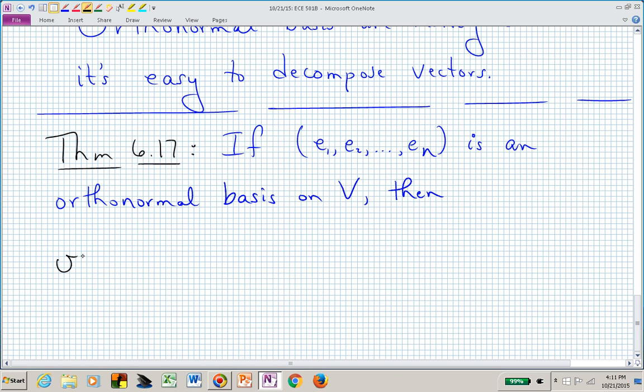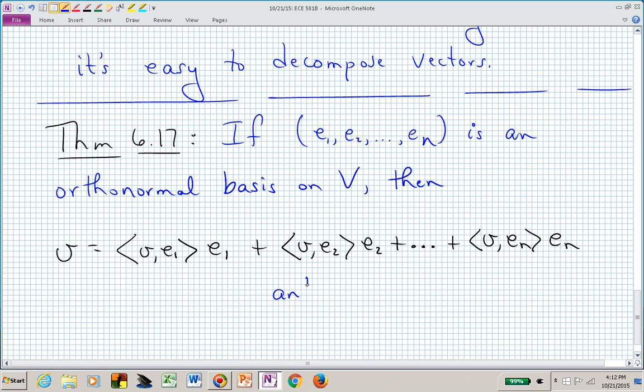First, we can say that any vector V can be rewritten or expressed as the inner product of that vector with the first orthonormal basis vector E1, scaling E1. Remember our inner product takes two vectors and creates a scalar. That angled bracket is just a scalar now, and it's scaling the first vector E1. Then we can take V inner product with E2 and scale E2 and do that for all of these vectors in our orthonormal basis down to V inner product with E sub n and scaling E sub n. That's one of the statements that we can generate. And there is our decomposition of any vector in our vector space in terms of this set of basis vectors, E1 through E sub n.